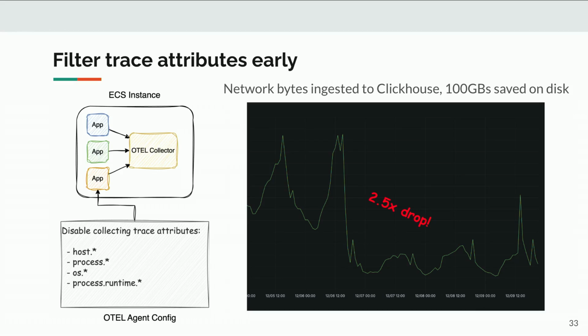So we dropped all this stuff, and we saw a 2.5x drop in storage. And this is compressed storage. ClickHouse can compress up to 10x. So saving 100 gigabytes, that's like a terabyte of data, right? And you don't have to pay for this. You don't have to have the headache of how am I going to size my ClickHouse cluster because I'm collecting all this stuff I don't need. Well, don't collect the stuff you don't need then.